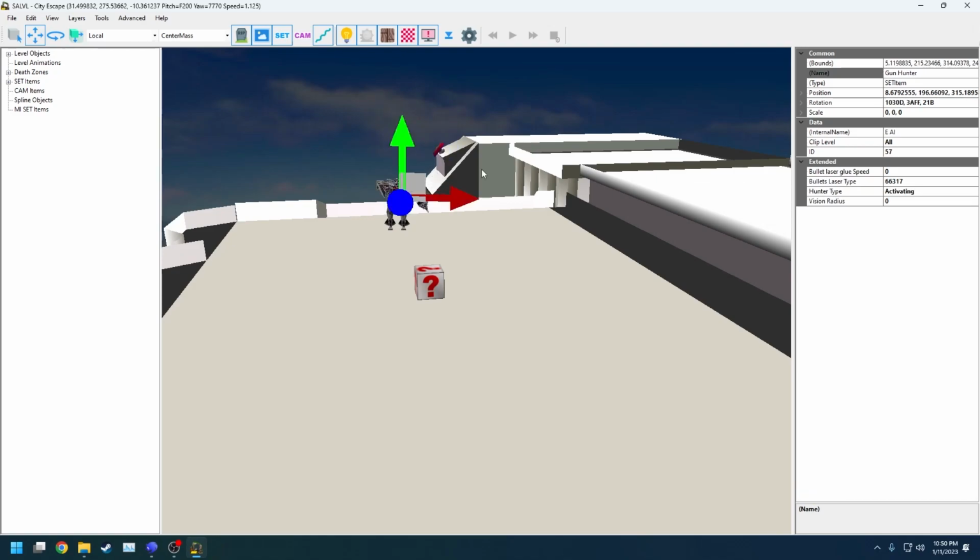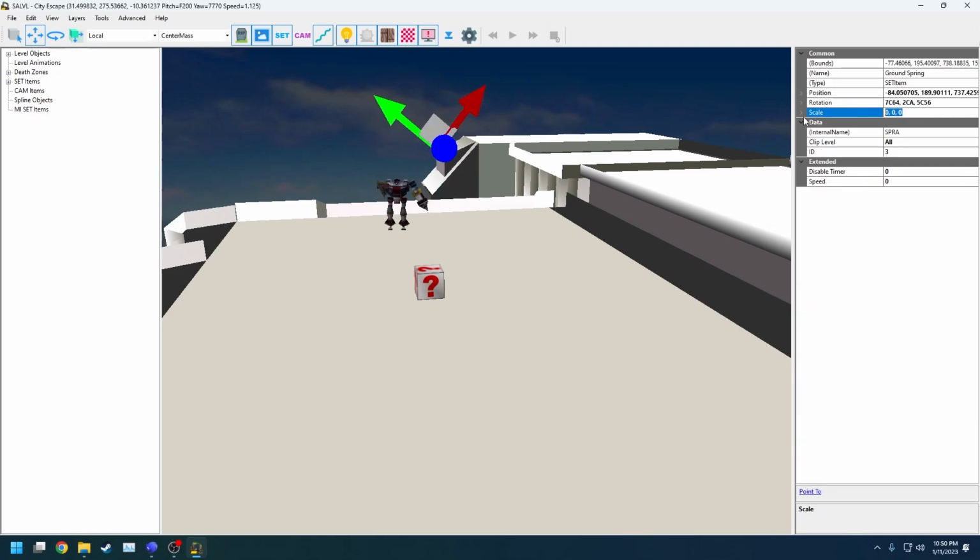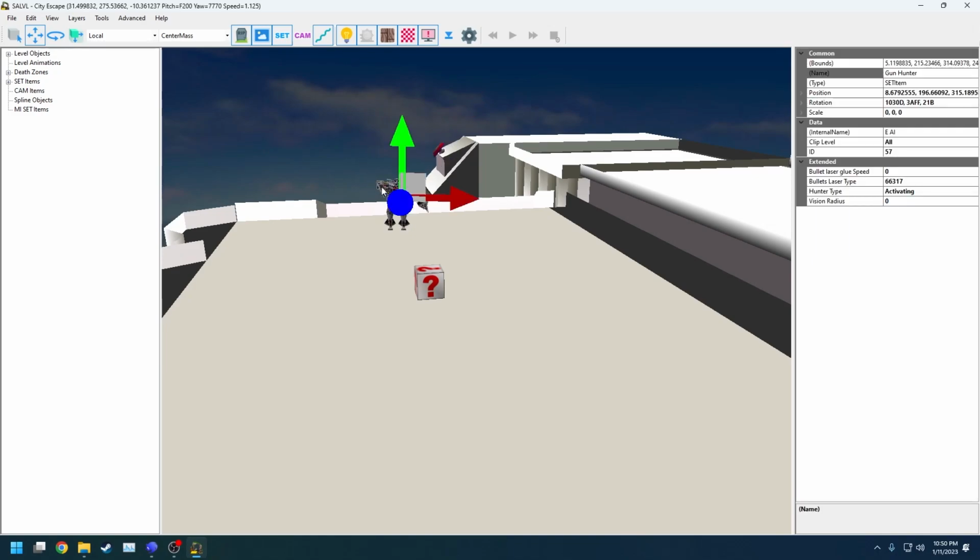Well, when it comes to those things, you'll notice here that this scale, internally, even though scale you would think is like the size of something, the way that SA2 sees scale for some of these objects is they can actually mean things such as, for the hunter, maybe shooting speed or type of shot.